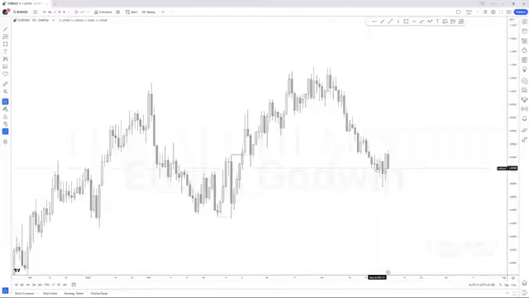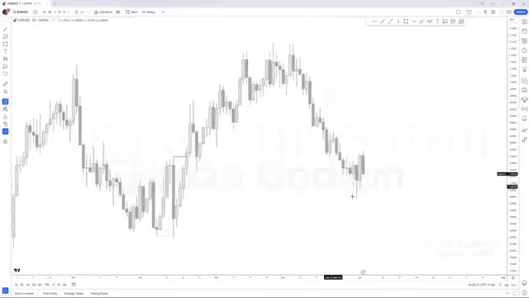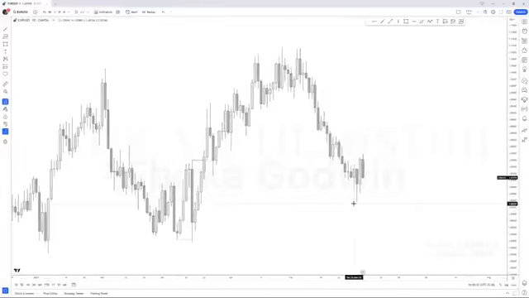But once we start with the advanced stuff, at the start of the week, I'll show you what I'm expecting for the week. At the start of a month, I'll show you what I'm expecting for the month. And at the start of a day, I'll show you what I'm expecting for the day and all that stuff. So you will get that. But please make sure you understand the basics.